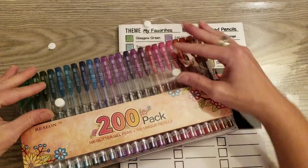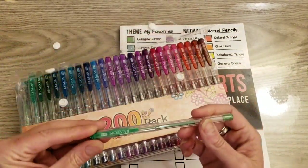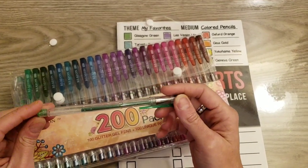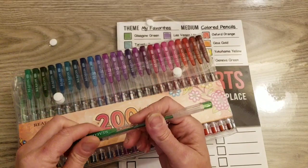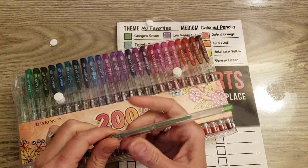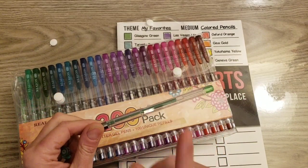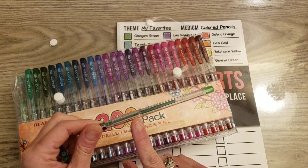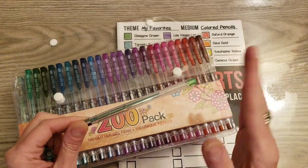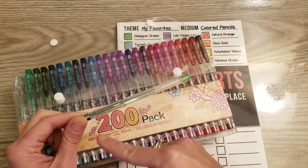So that's amazing. The only complaint that I have about the actual pen itself, in my opinion, and this may not be a big deal at all to some people, is there is nothing here. There's no cushion for your finger. My A&R Arts does have a cushion here. My Colorates do have a cushion here. And the Colorates do have the names and all of that information as well, but the A&R Arts do not.